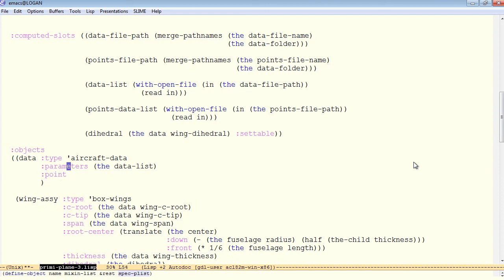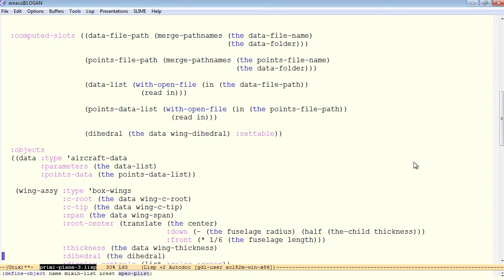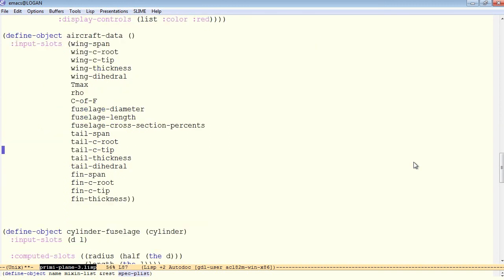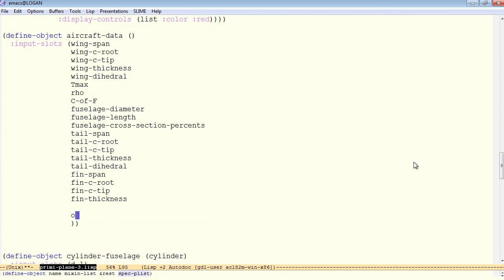So remember, we're using parameters, and that simulates individually passing each key value pair from this data list in as an input slot. So we're doing that already. And now we'll add an additional input slot for the points data, and that'll be simply the points data list. And down below we add an input slot for points data. There's aircraft data, so we have all this stuff, and then finally it has the points data as well.